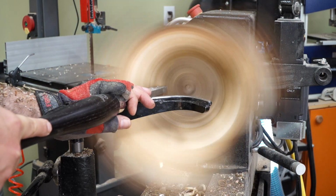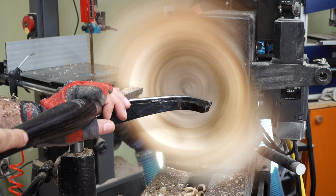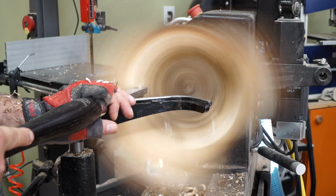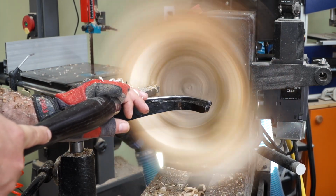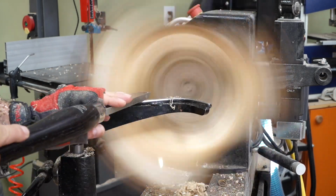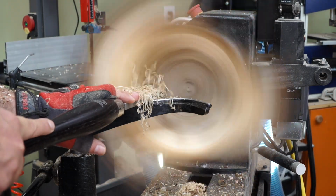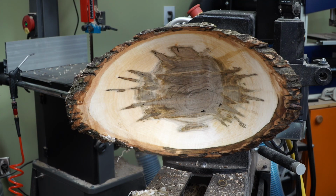And so what I did was I left the bowl on the chuck and I put a light over it, like an incandescent light, for like 2 days to dry it out, because you can't really sand this stuff wet. So my chuck got completely rusted. Here's what it looked like afterwards. And here's my finished bottom.